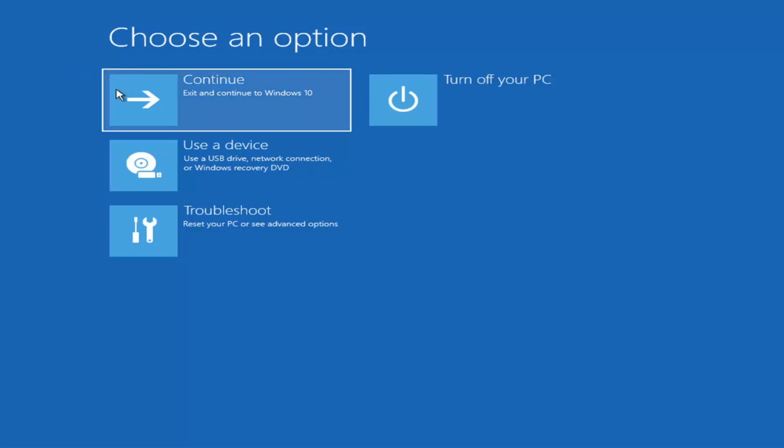So we're on the choose an option page. These will look very similar whether you're booting from it directly within Windows itself, or if you're plugged in a USB flash drive with the media creation utility installed and you selected the recovery option. When you are setting up your Windows 11 installation or Windows 10, depending on the drive you're using, there should be an option to repair your computer in the bottom left corner of the dialog window, one of the first screens that comes up. You select that, and then it would take you to a troubleshooting screen like you see here. And you want to select troubleshoot, then reset your PC or see advanced options.